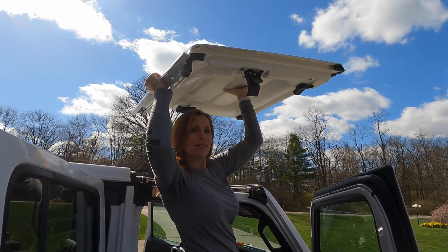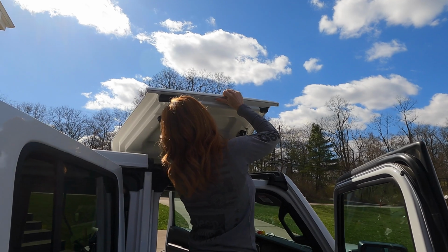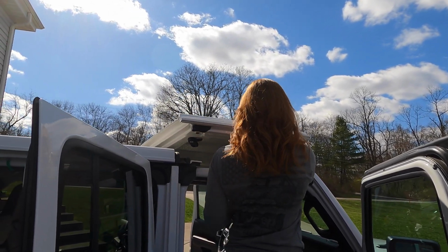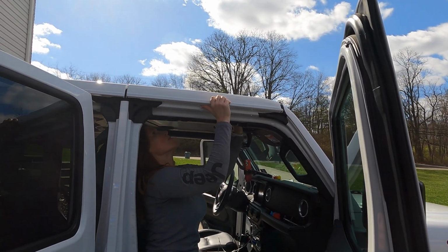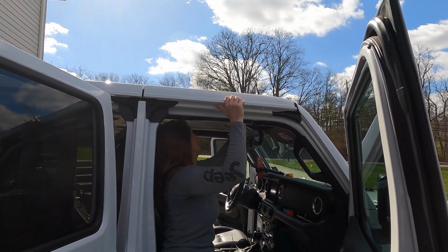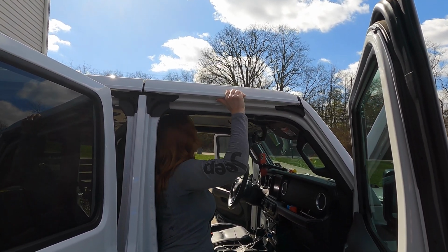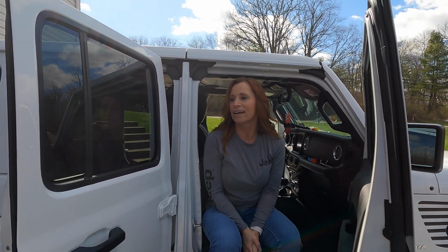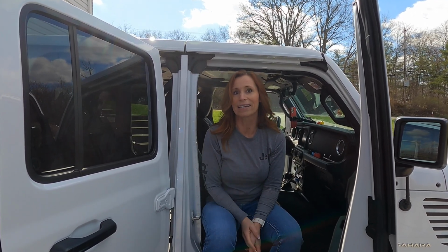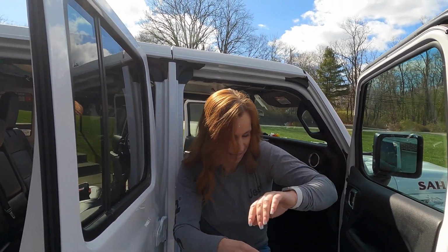So basically they lift right out, and then there's a bag that they go into. At least Jeep gives you the bag. Yes, that was nice. But the unfortunate part, which we could probably get into in a different video, is that there's no place to really store the bag, so you have to store it in your garage or whatever. If you have a Jeep that's full of people and stuff in the back and you want to take the top off, you have no place to put your front panels. So that's kind of a downside, but that's okay. We work around it.